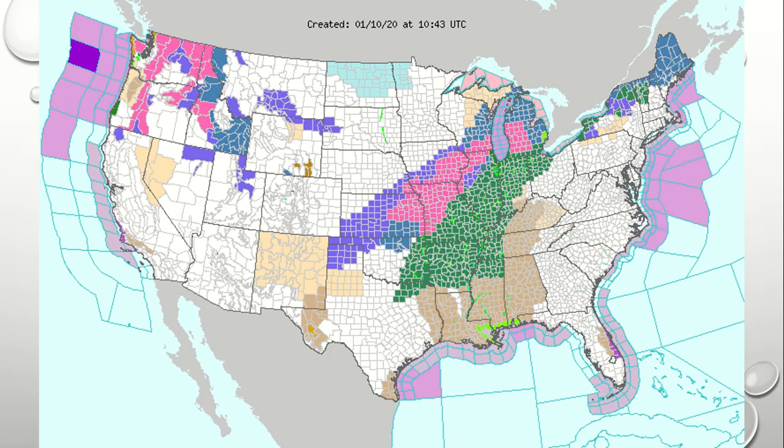The watch warning map is very busy across the nation, and we do note in East Texas we have wind advisories in effect, where the wind gradient could be quite high in advance of these storms. They could range around 15 to 35, gusting up to 40 miles an hour in those areas. We have flash flood warnings in effect for parts of the Dallas-Fort Worth metroplex, extending all the way into the Midwest through Detroit, Michigan. We have winter storm advisories in effect extending from Amarillo, Texas, all the way towards Chicago and parts of Detroit, where they have some winter storm warnings ahead of those regions. So lots of stuff going on today.